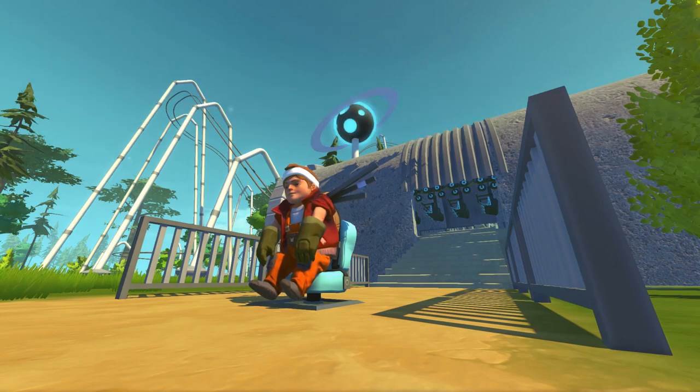In today's episode of Scrap Mechanic Creations, we're just sitting here in line waiting to hop onto this brand new suspended roller coaster. Now, this is the finished roller coaster, but it was started during a live stream. So I'm going to put a link in the description, guys, if you do want to see a bit of this build process and maybe even get some ideas for your own roller coasters.